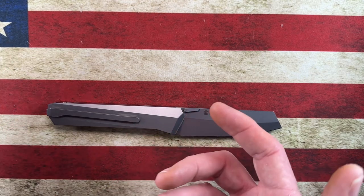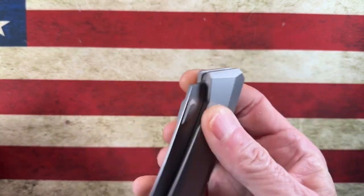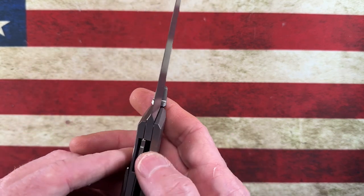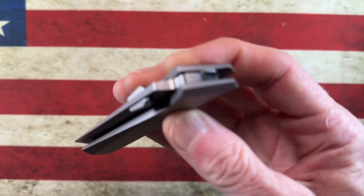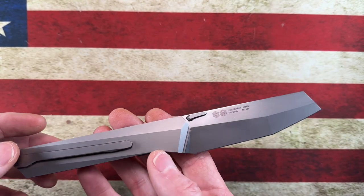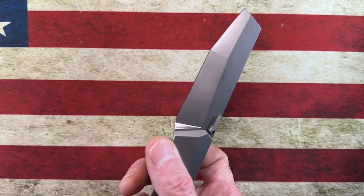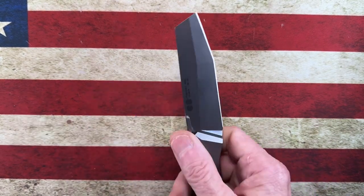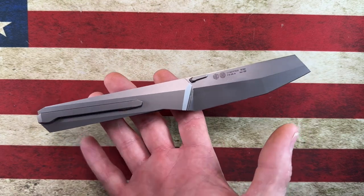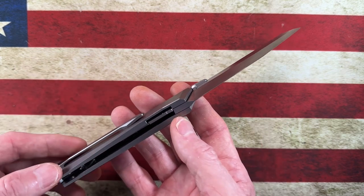I just started following the designer on Instagram — it's king.freeman.x, goes by Declynx (D-E-C-L-Y-N-X). There's some partnership with a company called Forever Steel, and their logo is also inside the scale of at least LuvThemKnives' copy. I don't look at this knife the same way I look at my Hinderer or my Jaeger — I picked this up for an entirely different reason. I'm a bit of a weirdo, and it's a very unique, interesting knife.